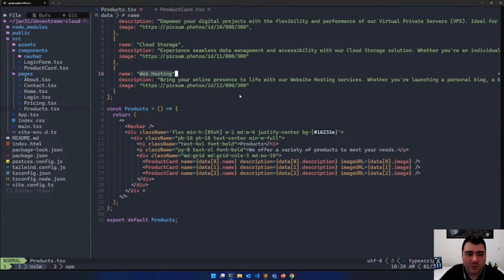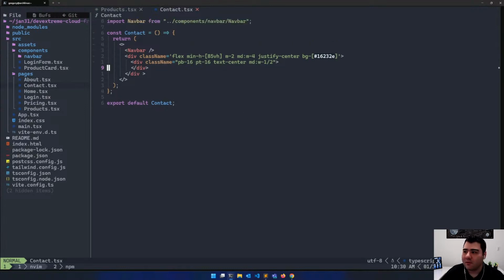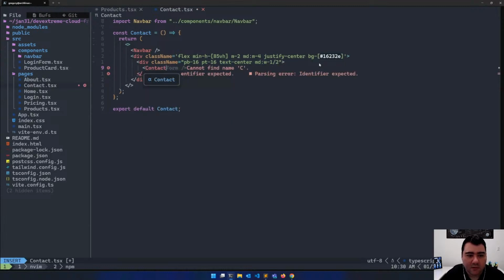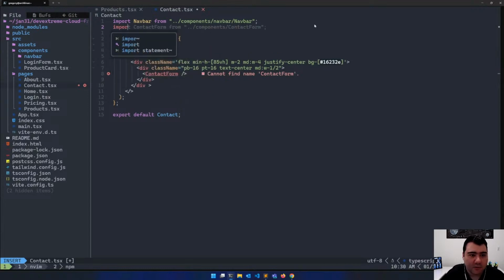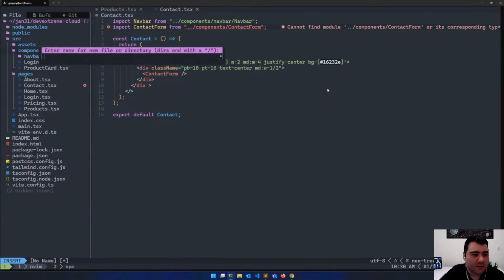And so what we'll do now is we'll move on to creating our contact form. That's going to be with that layout control that we have. This is just what I copied and pasted. Inside here, I'm just going to say ContactForm because I want to create this in another file. I'll say import it from components, and I'll just create that file right now.